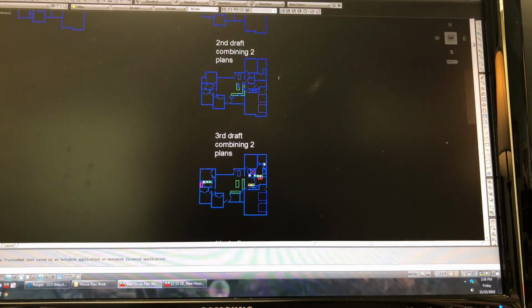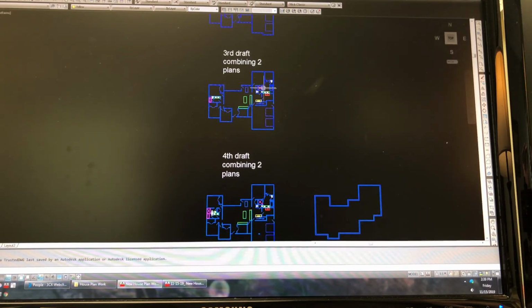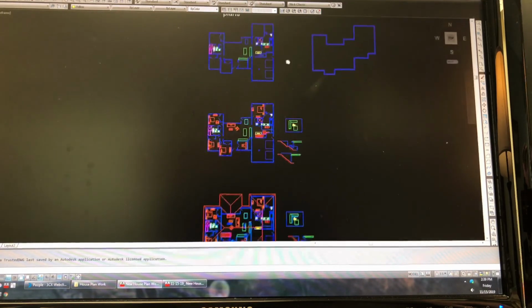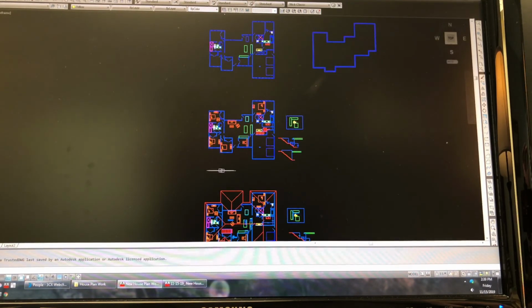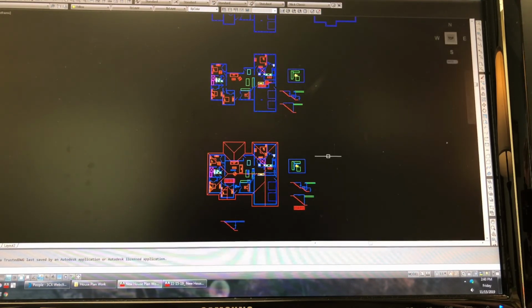So as you can see, it progresses. In this plan, I think this was, if I remember correctly, the closet, and then it turned into a small closet with a bathroom. It just kept going, and I actually went home and measured my furniture and put it in here to get a little more scale to it. Just kept playing with it.